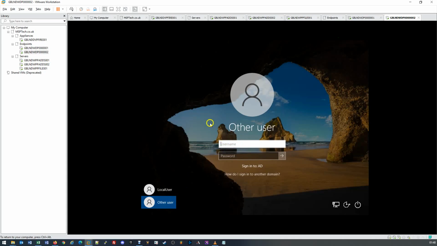Now we're going to log on to this device with our administrator account, and as a side note, it's worth noting that if you ever type administrator into a Windows username box, it will default to a local account, and we'll demonstrate that now by typing in administrator. And as you'll see, where it says Sign in to AD, that will change to Sign in to, and in this case the device's name. This is a default feature of Windows, and we can amend this back to the domain account by putting AD backslash or domain backslash, and then it will sign us into the AD domain.